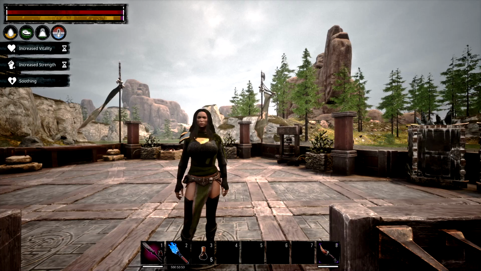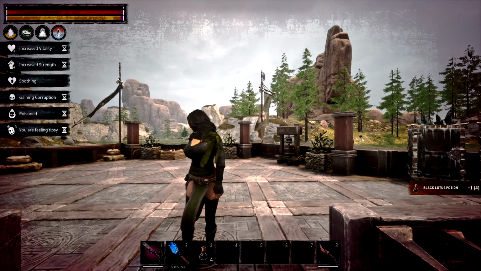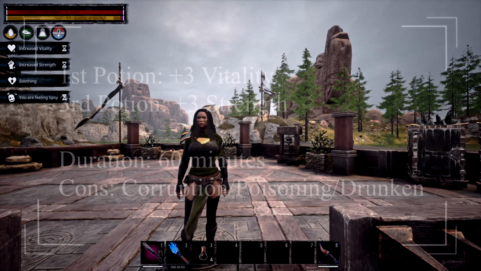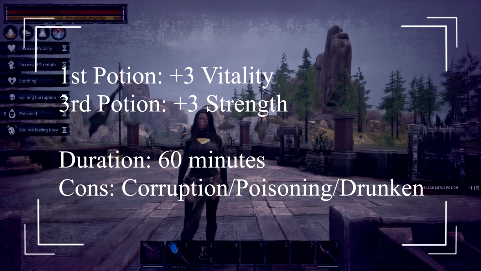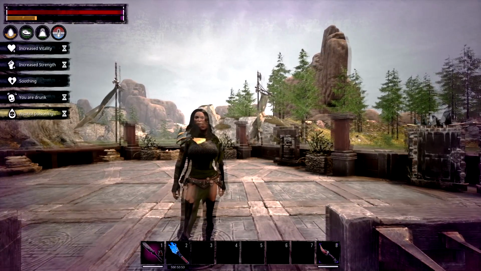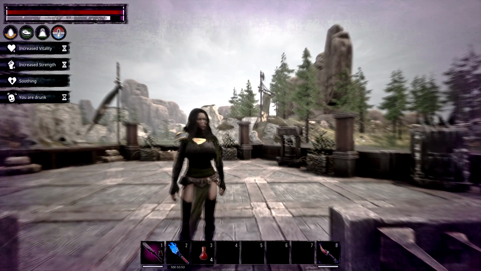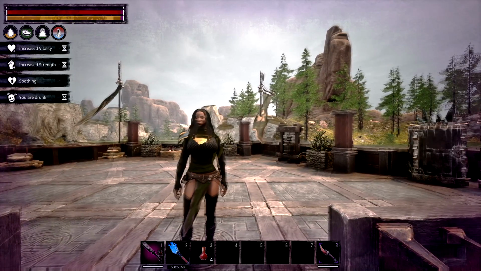Black Lotus Potion comes with heavy cons, but it also can come with pretty good perks. So the first potion you take will make you drunk, poisoned, but it will increase your vitality to 3. By the time you have taken 3 Black Lotus Potions, you will have increased strength by plus 3. And this will last for about 60 minutes. Luckily though, I have a few set antidotes on me to fix that problem up, because I personally don't want to be drunk for the rest of the video.